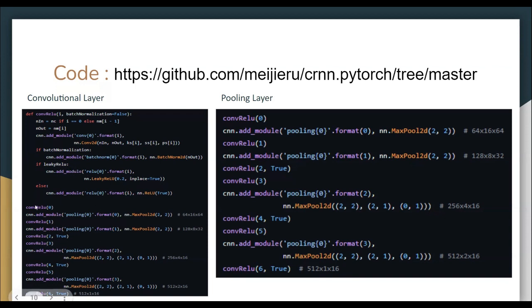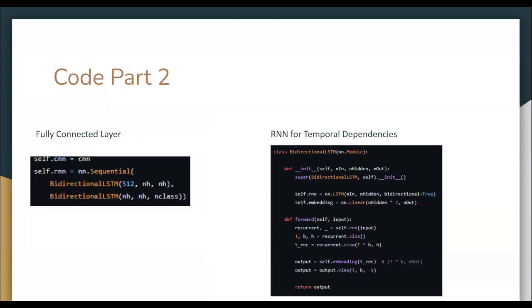And the next part, which utilizes the helper function, which I blew up over here, is also adding the pooling layers. So as you can see, we're stacking the different layers. We're just running this through several convolution layers and several pooling layers as well. 1, 2, 3, 4, 5, 6, 7, and 1, 2, 3, 4. Okay, and self.cnn as part of the fully connected layer, we're assigning the CNN to a class variable.